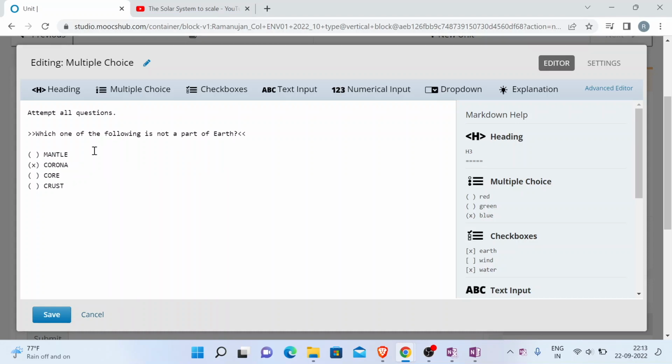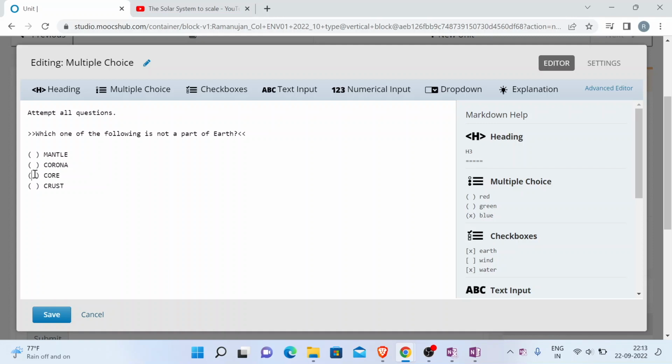So just make sure that the correct answer should contain this cross symbol. That means the second option is correct. If your third option is correct, then you will have to place this cross mark here. You can cut it from here and paste it here.